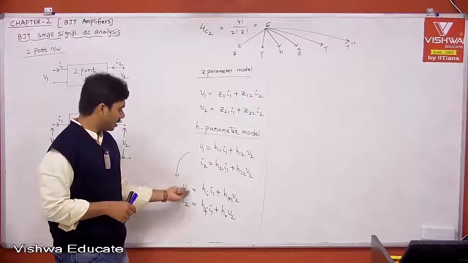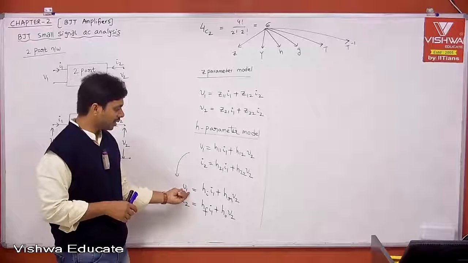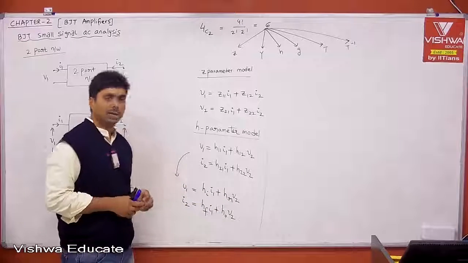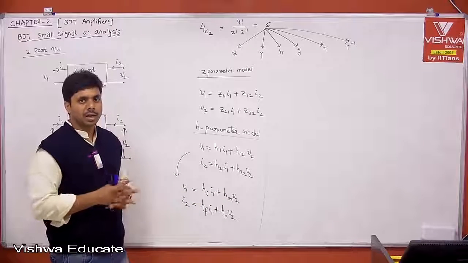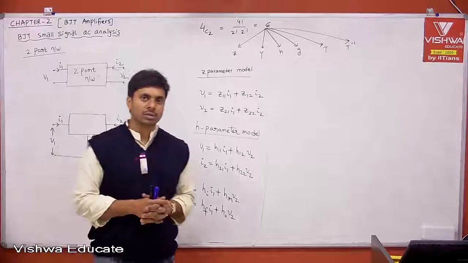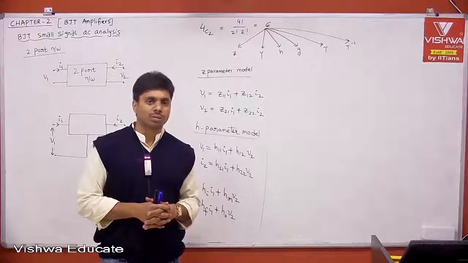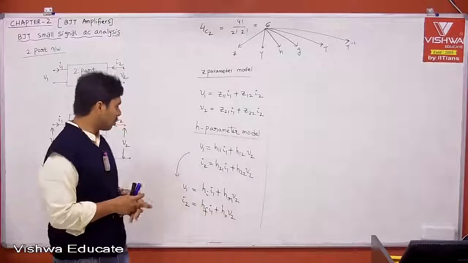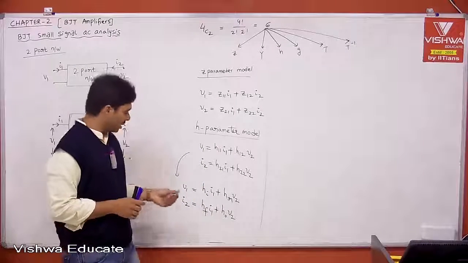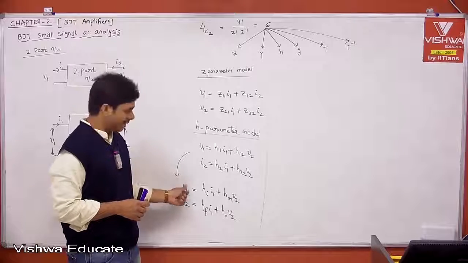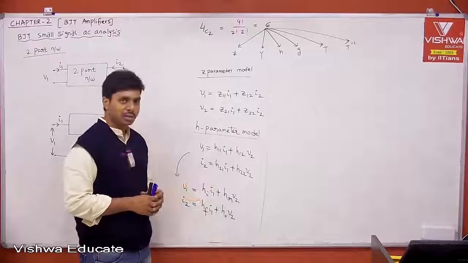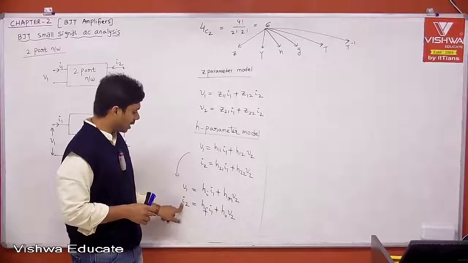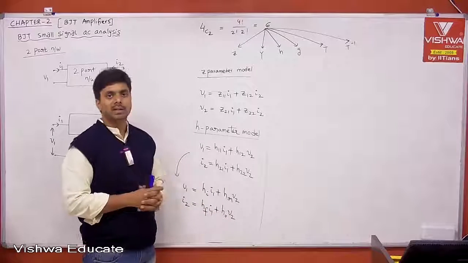We know that left hand side this is voltage. Definitely right hand side it should be voltage. Can we equate voltage and current? Can I say 1 ampere is equal to 2 volts? Or 1 ampere is equal to 1 volt? No. Current is current, voltage is voltage. Therefore, we cannot equate voltage to current. Therefore, when I say left hand side this is voltage, definitely right hand side it should be voltage. Similarly, left hand side this is current, right hand side it should be current only.